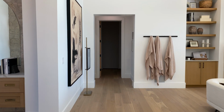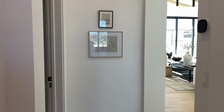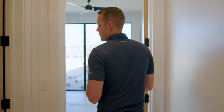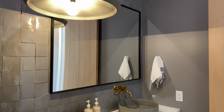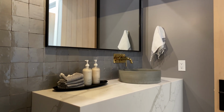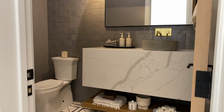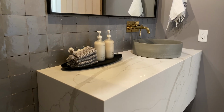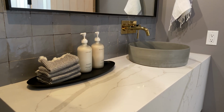So again, as we walk through the great room, we're gonna take you over to the primary suite. So part of the primary suite, going back to resort feel, we have a couple elements. One right here, this is one of my favorite details. This is actually the powder bathroom. And this, in lieu of wallpaper, we did some plaster on the sidewalls and then a decorative accent wall, right? You can see, and then a really thickened porcelain top with a sink that sits on top, as well as a floating shelf, the big mirror.